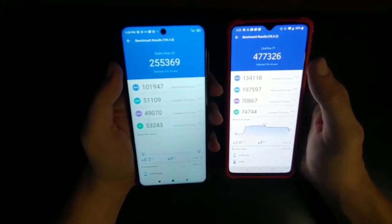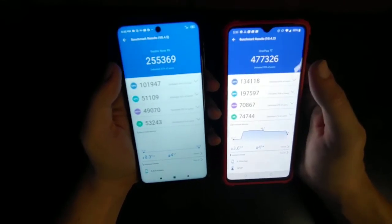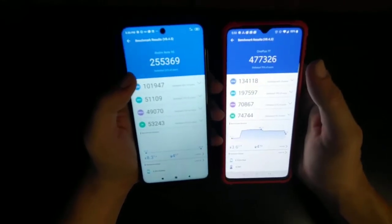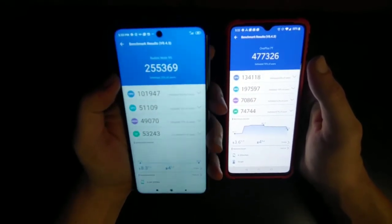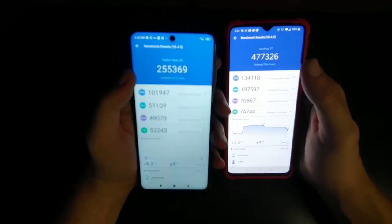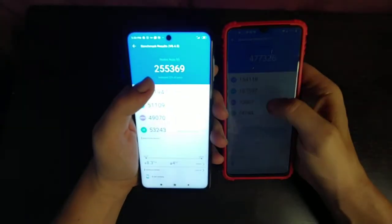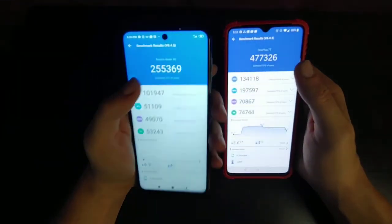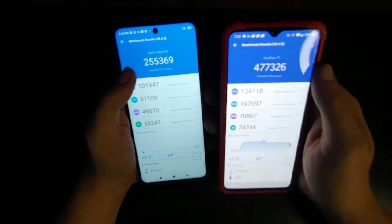The Samsung Galaxy A50 scores below 160 — around 150 or so — and it's about $300. So the value you get for this phone at the price you pay, this is an absolutely fantastic device. Score that high, you're never going to have lag. This actually beats my Pixel 2 XL, and this phone is just fantastic.